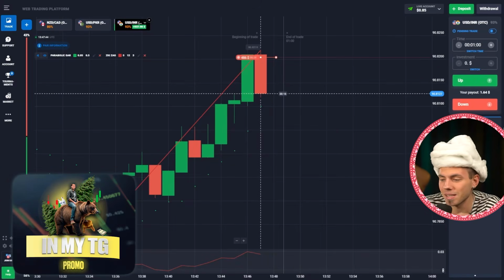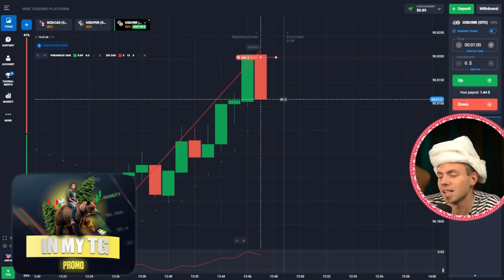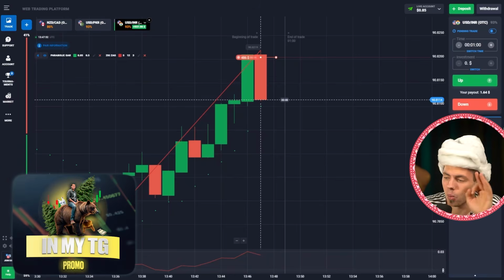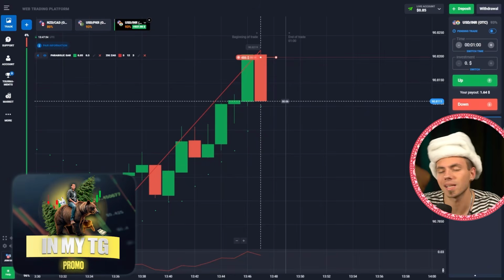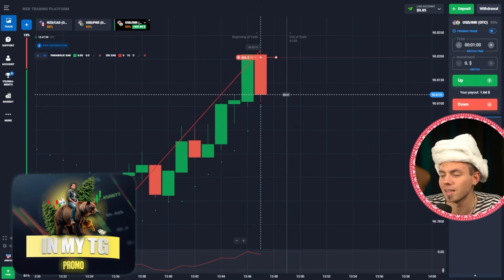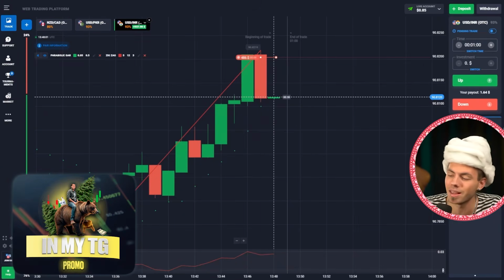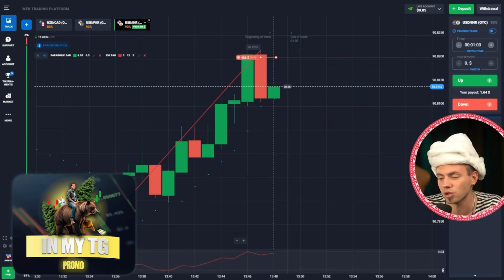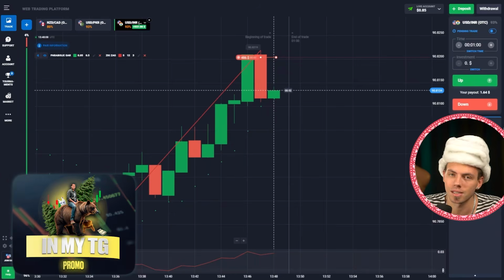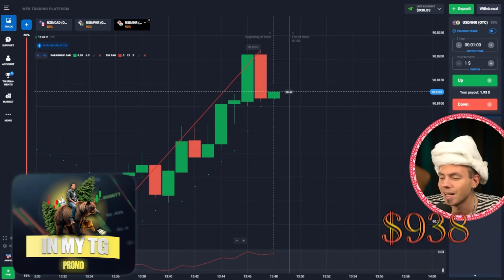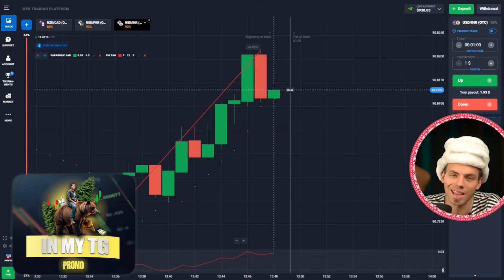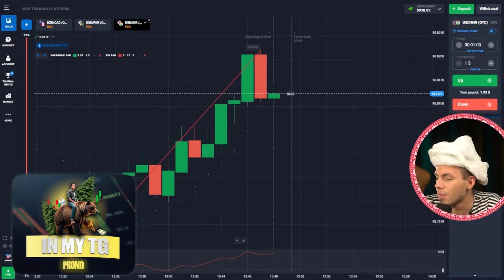Usually this happens in the majority of cases, so you should practice, guys. Once you start to face such situations on a daily basis, you will soon understand the graph and the behavior of the market much better, because you already faced a big amount of different situations and you know how to act in them. Yes, we got the trade closed with more than $900. That's great. More than $900.